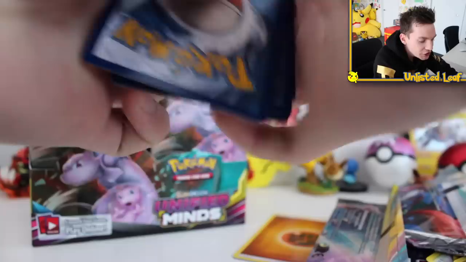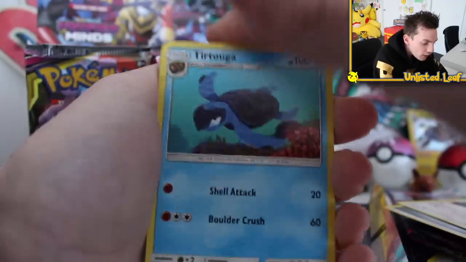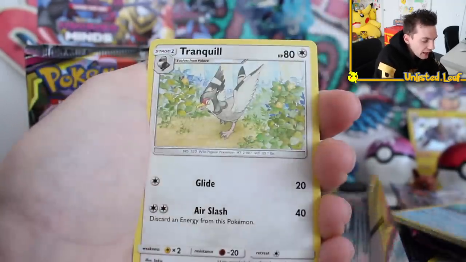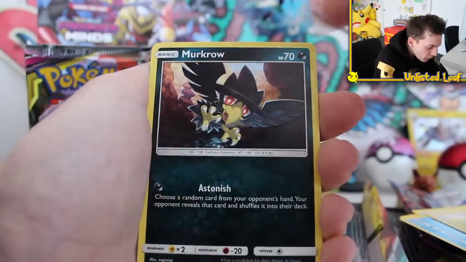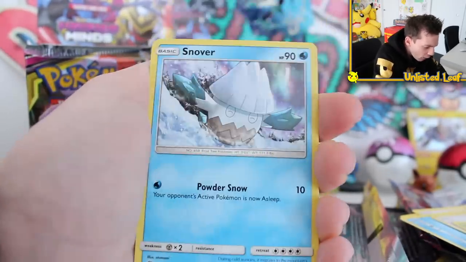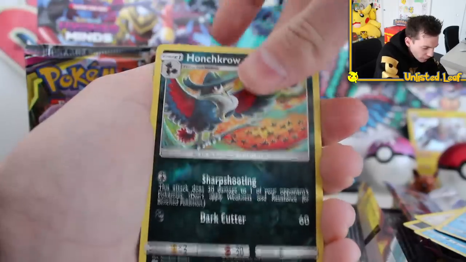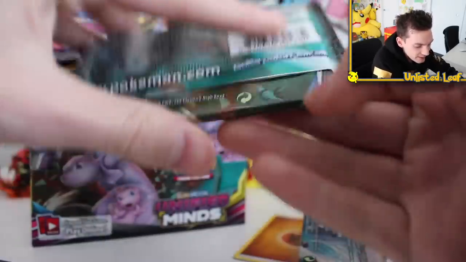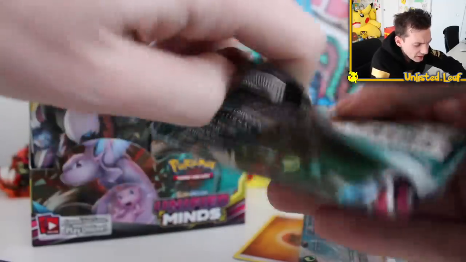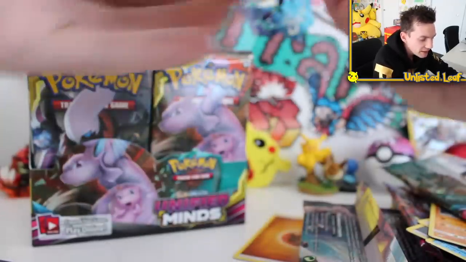And we do get a few more GXs and tag teams than usual. But yeah, and as I was saying, I'd hope for any sort of rainbow rare, any sort of full art. It's a brand new set, so anything I get, it's going to be like awesome addition to my collection. Execute, we've got a really cool looking Murkrow as well. Snova going for a snow dive. Honchkrow. And a regular rare Steelix. A couple of these cards I am getting like a lot of flashbacks from the Japanese sets.